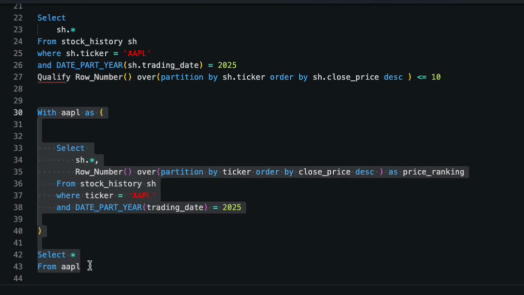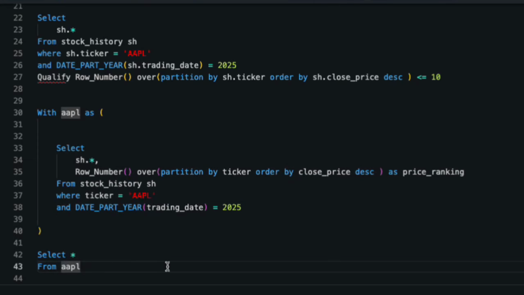Perfect, right? So it returns all the records for AAPL in 2025. Cool. So now what we're going to do is we're going to say, okay, well, I really like that. Now I can go ahead and do my qualification statement separately and do it here and not do it here.